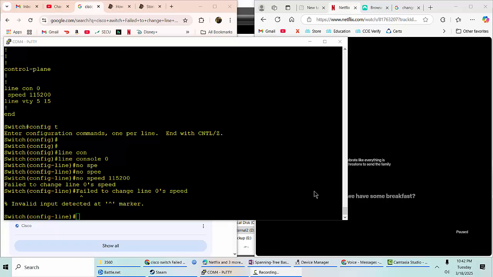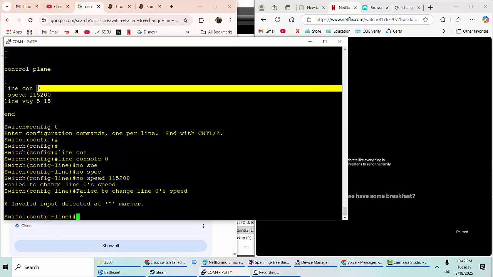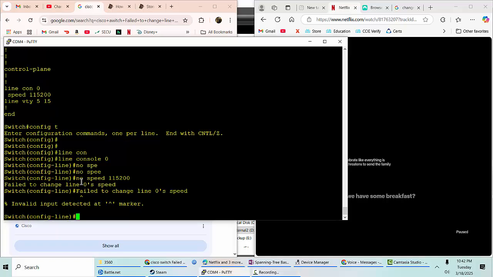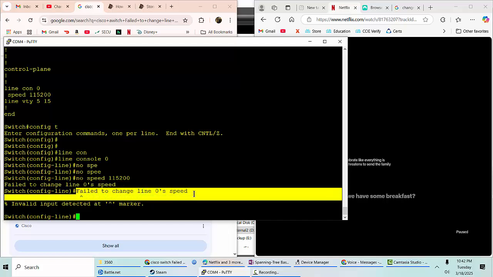All right, so what's happening is if I go into line console 0, it will not allow me to change the speed. And you've got to think about it, I changed the speed before, and all of a sudden I can't. Actually, I can change the speed.